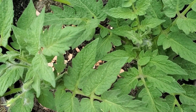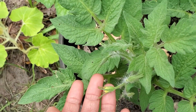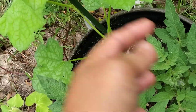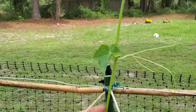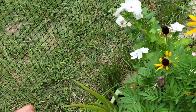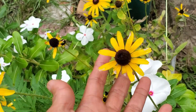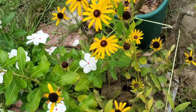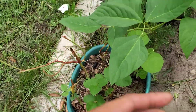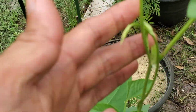Over here I have the tomato I planted in the pot — it's growing and now it's starting to flower. I also have some luffa gourd here and I made a trellis for it. It's already starting to climb as well. And for pollinators I have some vinca and black-eyed Susan — very pretty and very good.